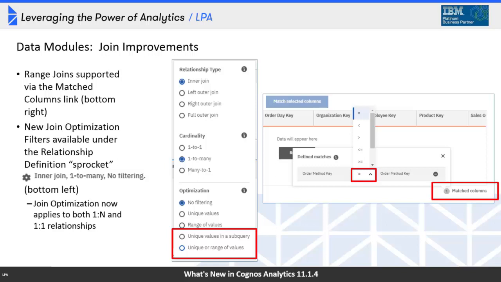It's just that now they're using a couple of other techniques in the SQL when you enable optimization. And it used to be that it only worked for one-to-many or many-to-one cardinalities. Now a couple of them will apply, even in one-to-one cardinalities.